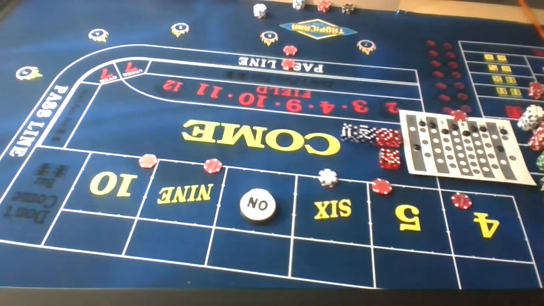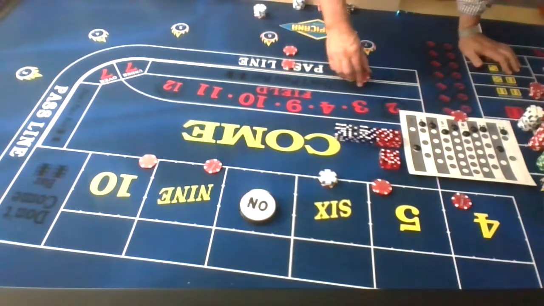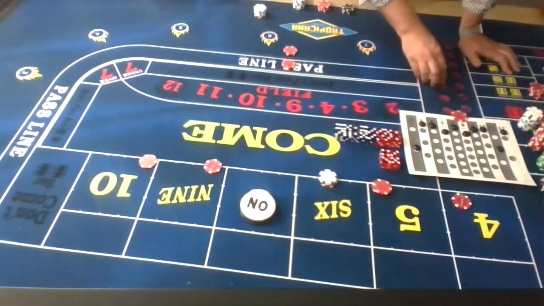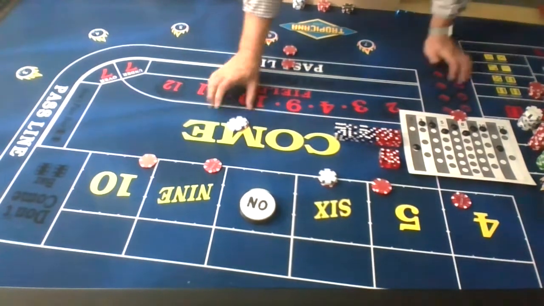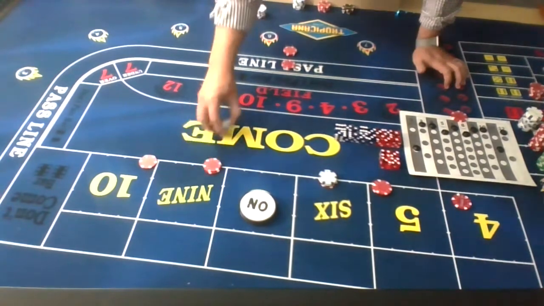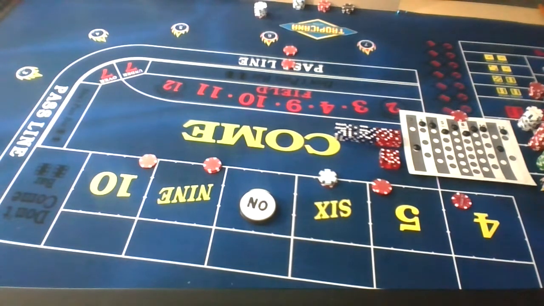Nice easy toss. 6, 3, 9. We cannot hit the same number twice. Okay. So 6, 3, 9 hits. We only have $5 on it. So 5 is going to pay us 7. And let's go for one more hit and bring it down. This is the money shot.